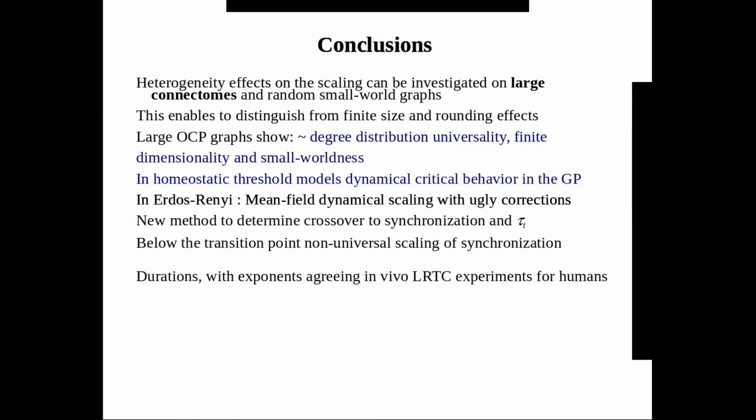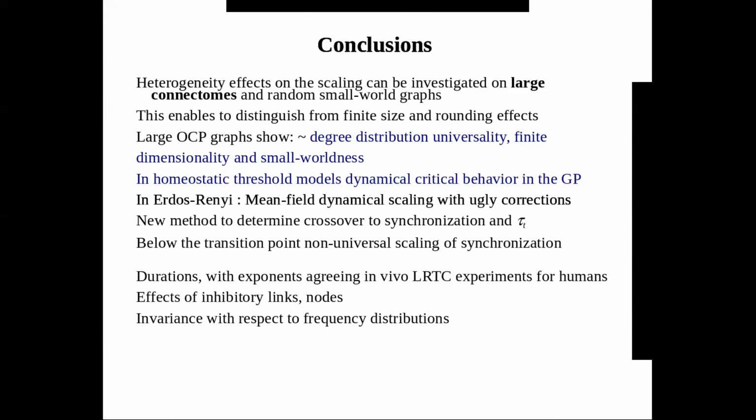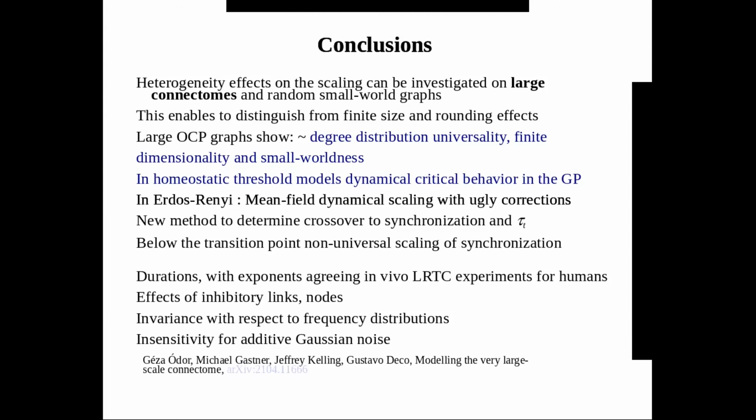The duration exponents are in agreement with the LRTC experiment for humans, and we have shown the robustness, for example, by introducing further disorder by inhibitory links or inhibitory nodes. We have also shown invariance with respect to some frequency distributions, and some insensitivity for weak Gaussian noise. And we have just published a review, which is on the arXiv at the moment.